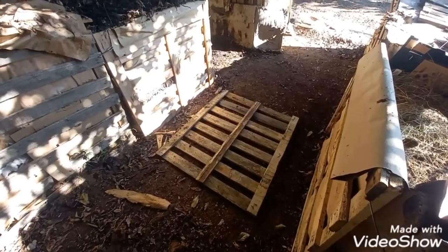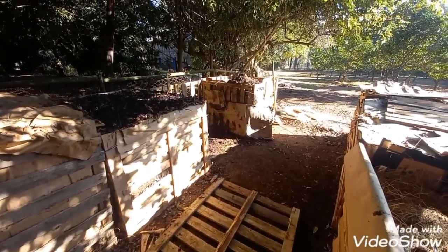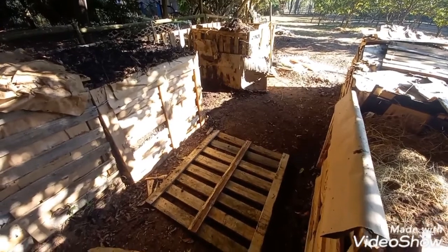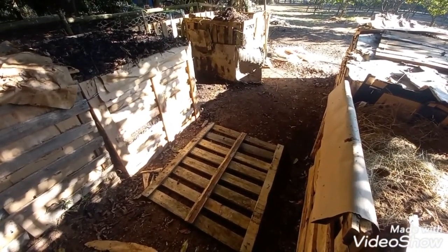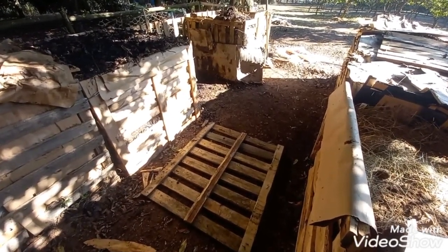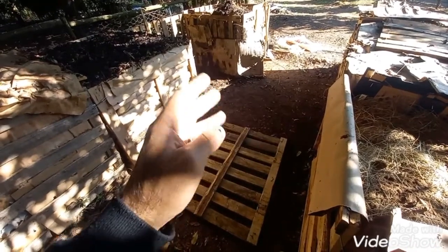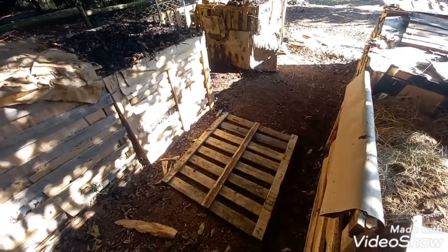Alright, in completion of this second bin that has been emptied out and distributed amongst the other bins, all I'll be doing is putting this back in. The wire is still in its place. Yeah, that one goose is very happy to see the other one. Alright, so what I'll do is I'll then just put this back into its place right there. I'll use some of the cardboard that was in there before, I'll put it back in. If I'm short of cardboard, I'll just put some more in.